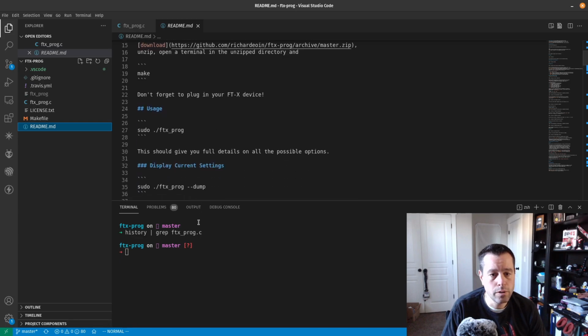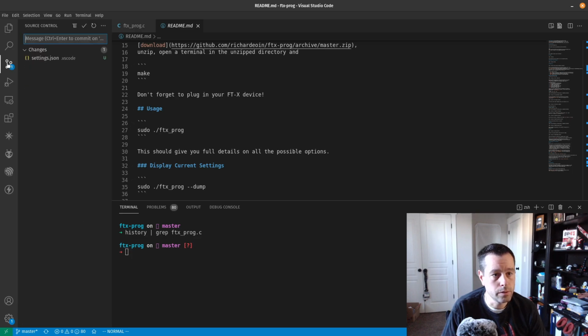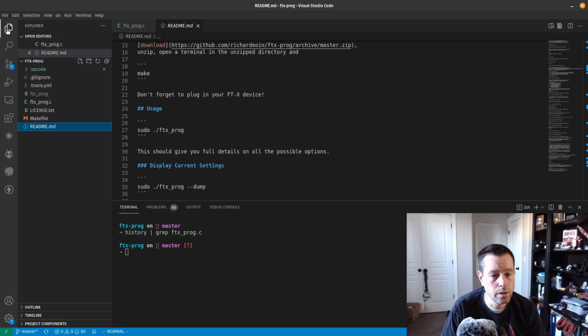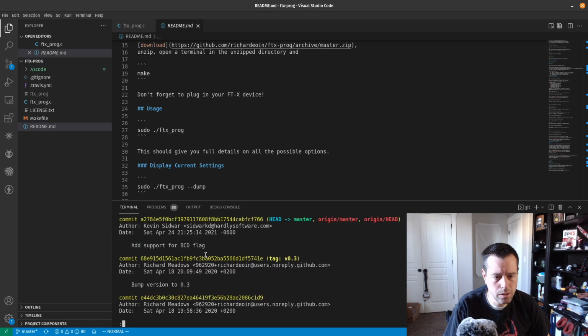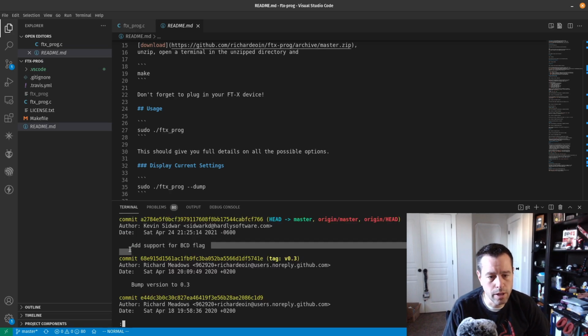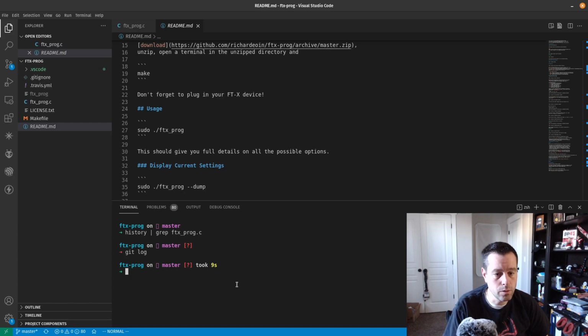That's settings.json, that's fine. And I believe if I do a git log, yeah, right there: add support for BCD flag. So I was the last. Okay, great. So we're all version controlled and everything. We can do this without being scared.